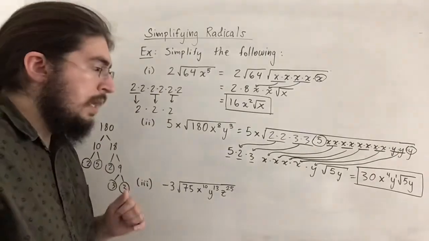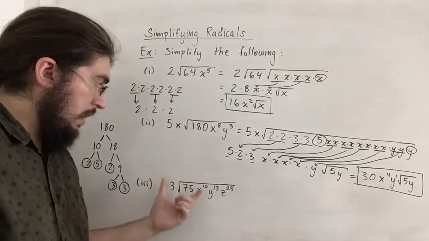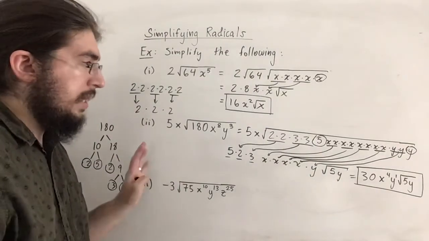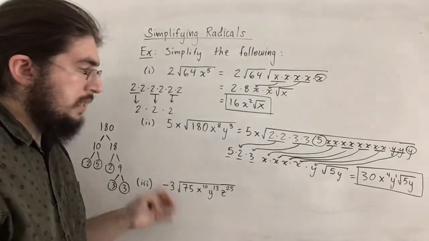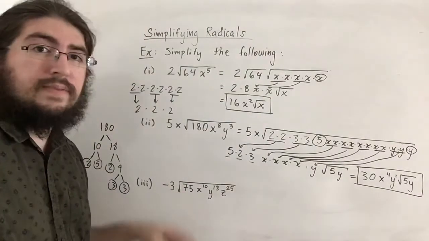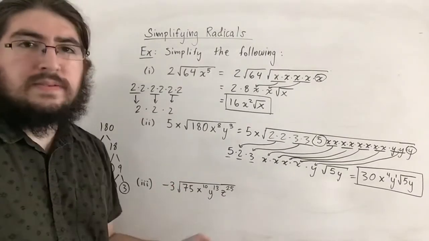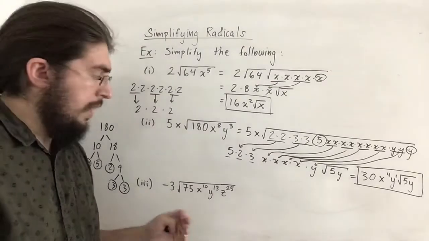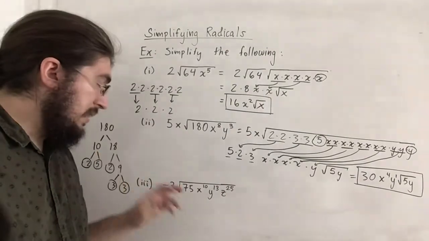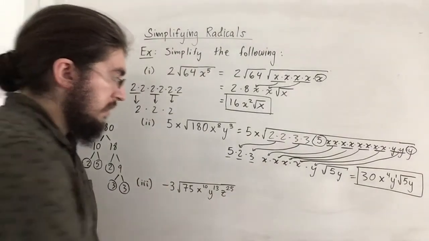Okay. So with that being said, I'm going to try my best now, as a conclusion to this video, to handle this crazy looking problem by witnessing everything we saw. I'm not going to do it the expanded way, but just based on what we just discussed, and for 75, we'll have to see the largest square that goes into 75. Now 75 isn't too hard to see. 75 is 3 times 25, or 5 times 15. But since 5 and 15 aren't squares, that factorization won't work. But for 3 times 25, that works. Because since 25 is 5 squared, then we can take the square root of 25 as just 5.